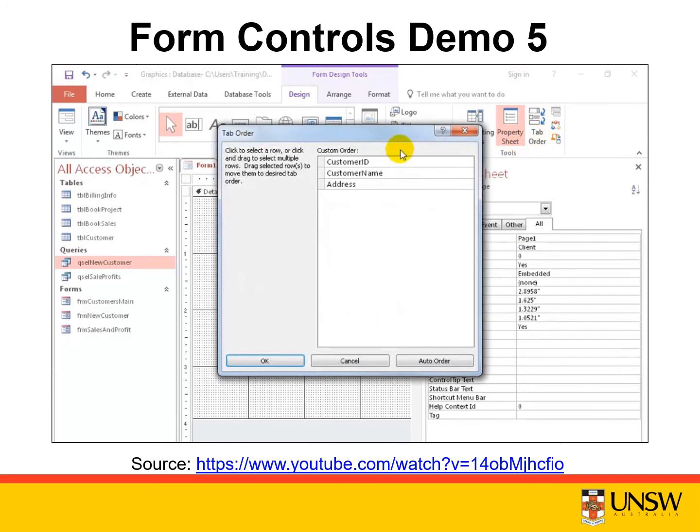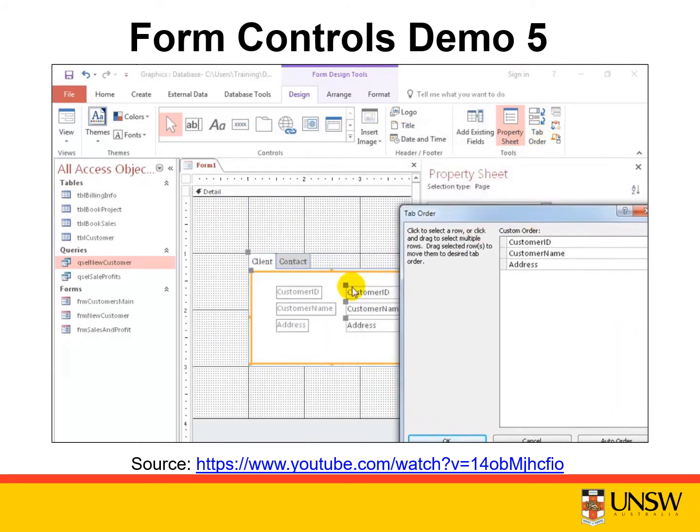Click on it, and we got the 3 fields that you see here in the tab order. So customer ID first, then name and address. If I want to go ahead and rearrange that, one way is to hover over the row header for that row, which is that gray box, until you can see an arrow pointing to the right. Click on it, it selects the row, then click on the selection and drag it up, and there we go. Customer name is now first.